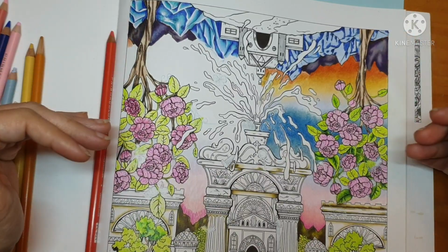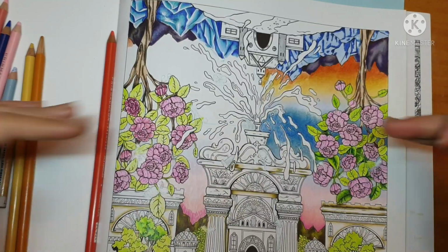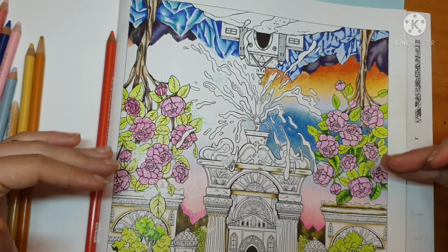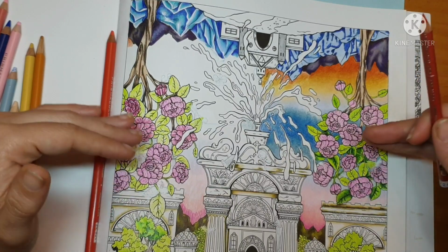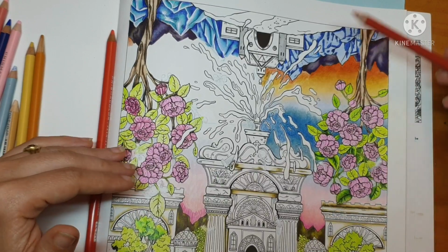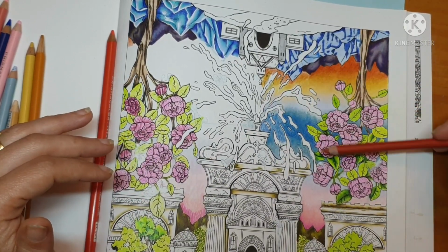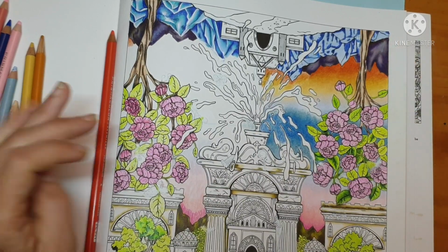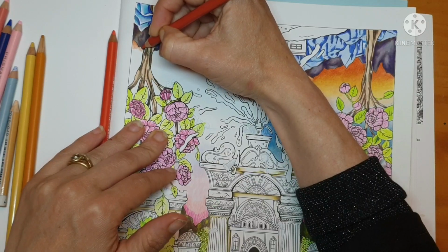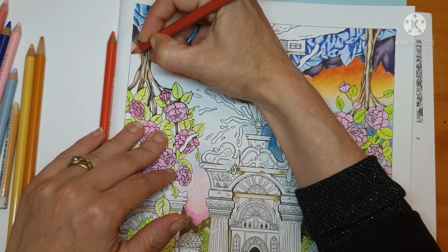On a full page, you would just need to draw grid lines, horizontal lines across, and just decide how deep you want your sunset or your sunrise, and how much of the background you want in your deep blues to light blues. And once you've worked on that, then you just basically start coloring up towards that.